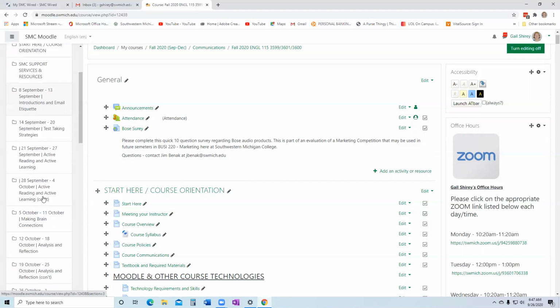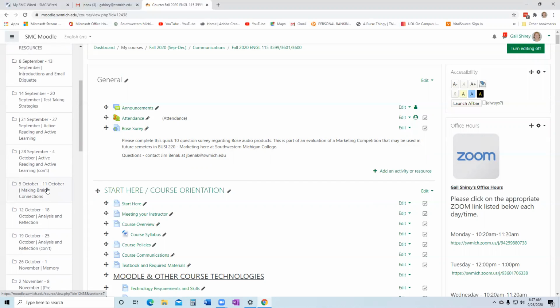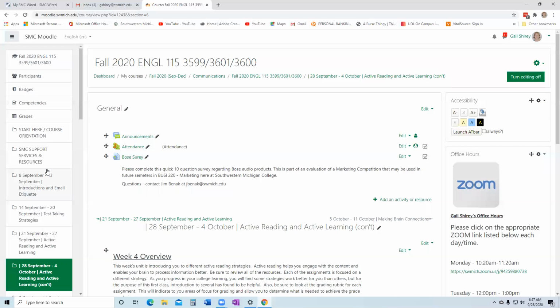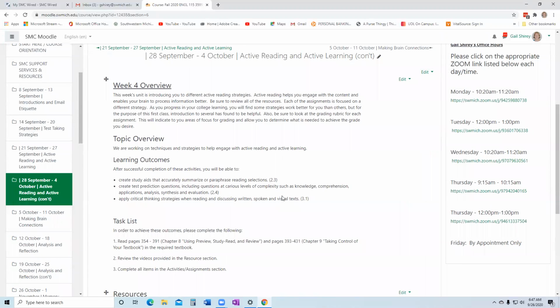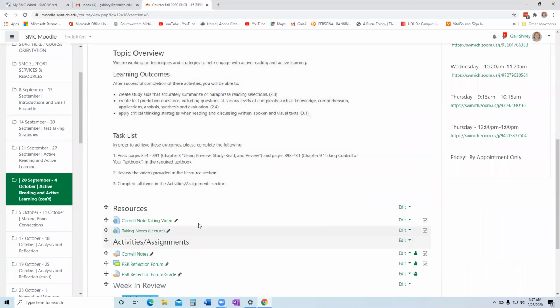The other item I want to talk about is week 4 is now open for you, and we are continuing with active reading and active learning strategies. As you can see in this particular one, I have 2 resources. We're going to be focusing on note-taking this week in lecture. So do read chapter 8.